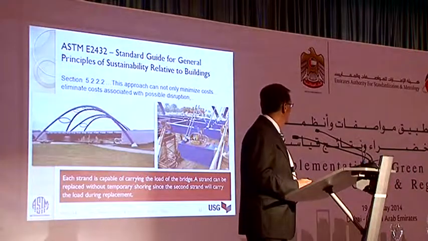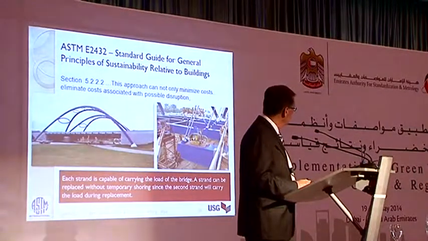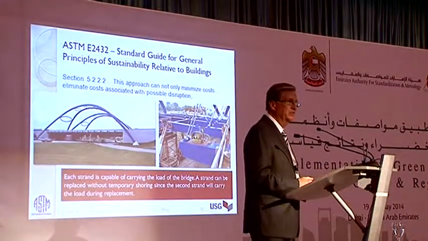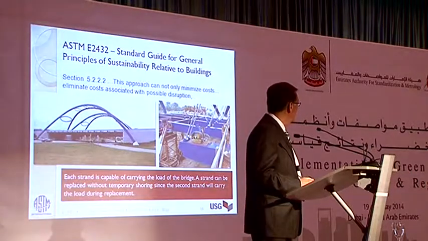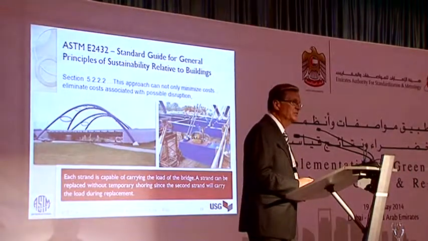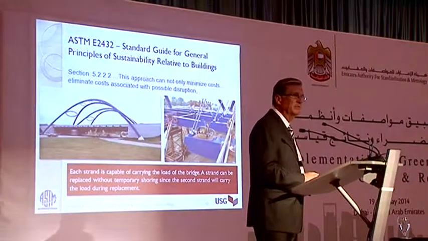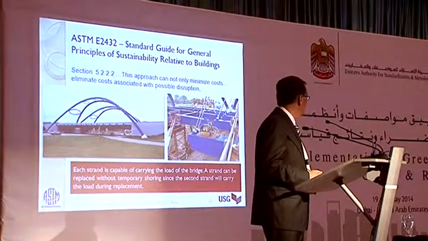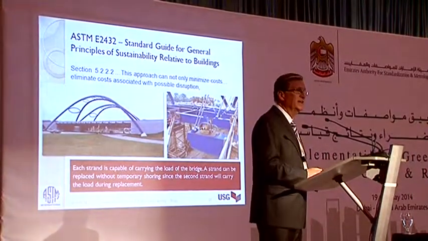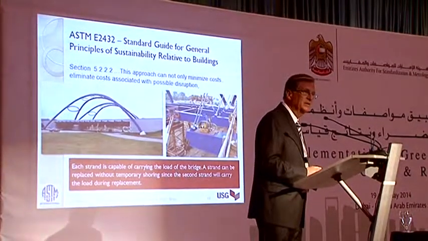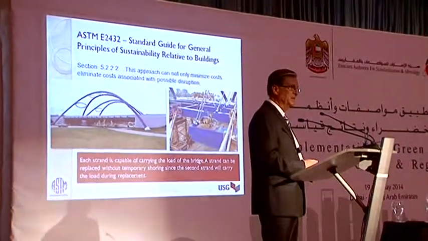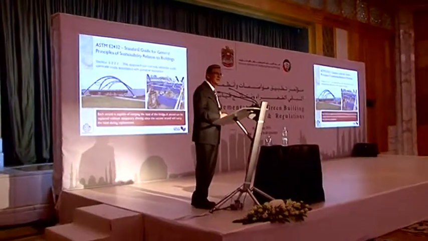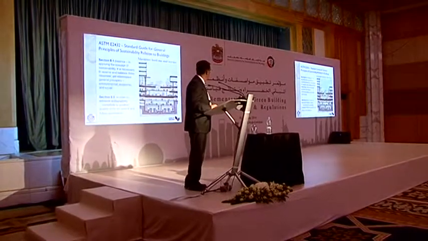In the same project, it was observed that periodically, in inspection, the hangers used for the suspension bridge need to be replaced. It was determined that by putting double hangers into the system, so that each single hanger could support the load of the bridge, it was possible to build in maintenance provisions so that hangers, when it came time for them to be replaced, did not require the shutdown and the shoring that would otherwise have been required. This was a $180,000 increase in cost on a $16 million project, so roughly a 1% change in the cost, which had very substantial impacts on the community over the lifetime of that structure.